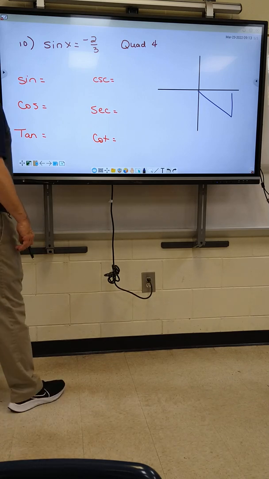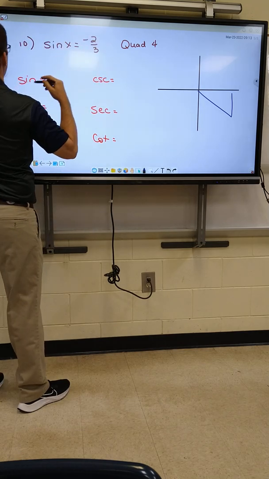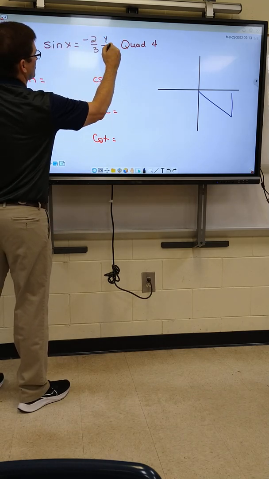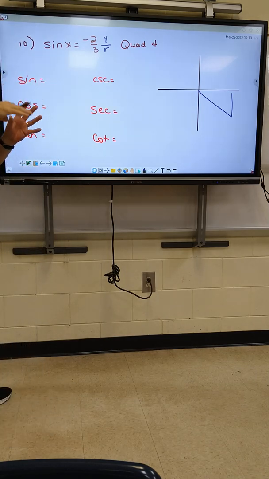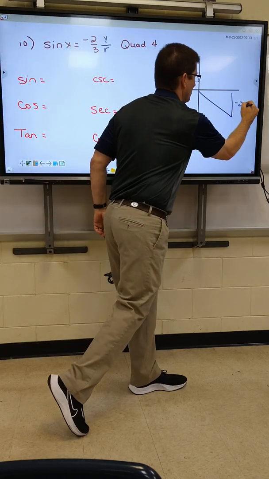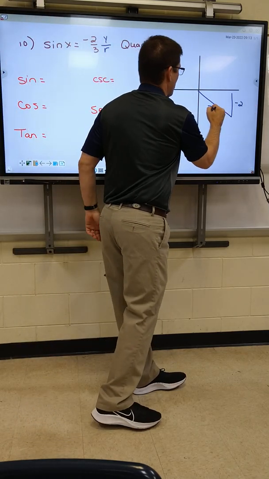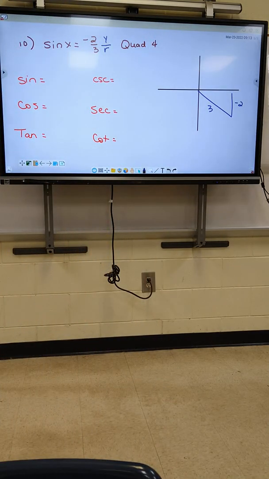All right, so this is where it gets kind of tricky. This formula for sine is y over r, so that goes on the y, that goes on the r. That's not going to be that bad. Never mind. I thought this was a tricky one. We'll do a tricky one tomorrow. I got to put -2 on the y-axis right here. I got to put 3 on the radius. Now you guys have to be able to find the other side.